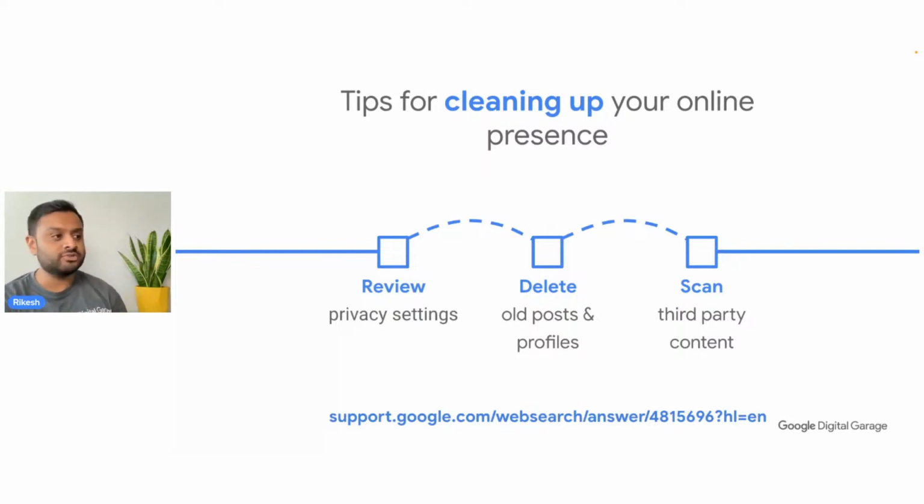So that's a few tips. You can even set up things such as Google Alerts, which will typically send you an email when somebody searches for your name, or your name in relation to your industry or your business name, for example. You can have those emails set up on a regular basis, every day, once a week, or even once a month. That will allow you to keep on top of what people are finding and searching about you online, both from an individual perspective and from an organization perspective as well.